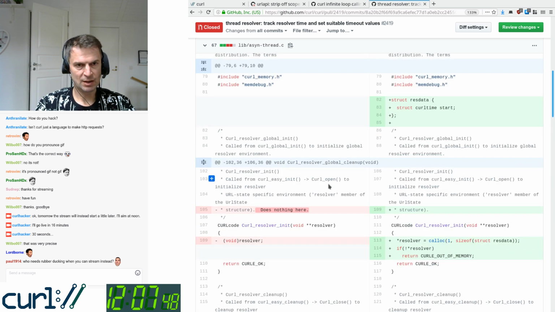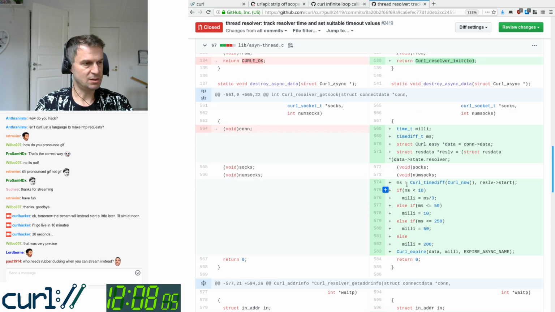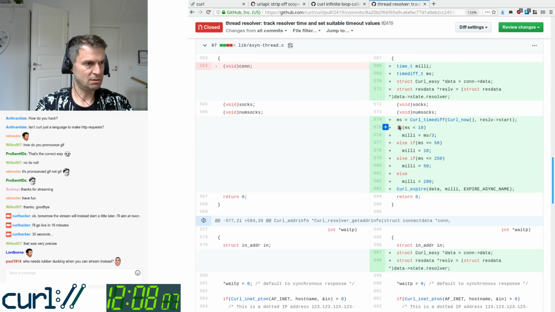Now we start looping like crazy for a little while, and then we slow down the iteration, and slower. But that initial one makes it loop several loops on the same millisecond, and that is what is causing this problem. So basically this fix that I made: if it's been resolving in less than 10 milliseconds, expire the timer in milliseconds divided by 3.